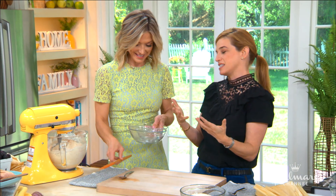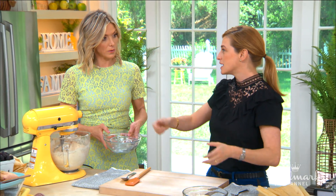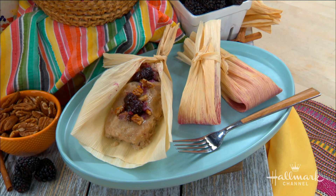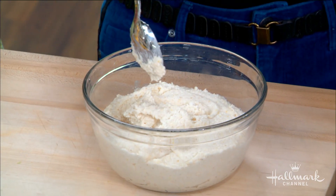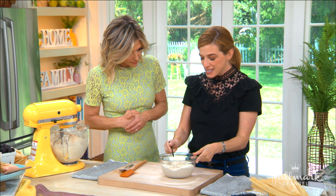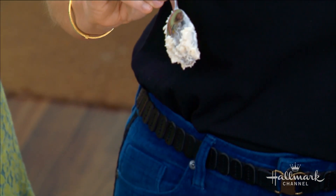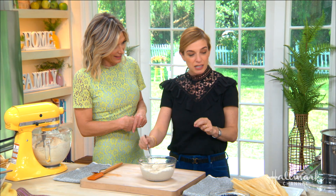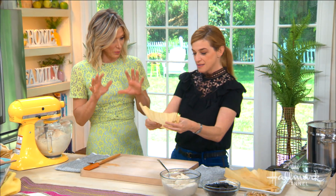My wife has been on the show making savory tamales — that's the only type I've ever had, and these are absolutely delicious. You need to really beat the masa for at least 10 minutes. There are three tricks to know it's ready: one is consistency — it has to be thick, like a heavy thick cake batter. Second, when you raise a little bit of masa and let it fall, you have to hear that flop. And another thing: if you put a little bit of masa in water with an ice cube, it should float. Then you have your corn husks, which you've put in hot water to make sure they're malleable so they don't break.